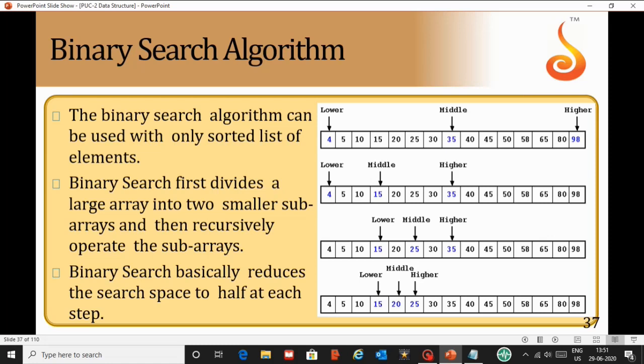Welcome back. Last class we started with binary search. Before that, we'll just go through what is searching. Searching is an operation wherein we find whether an element is present in a list or not. Here, we are not concerned how many times it is repeated. We just check whether the element is present in the list or not. If the element is there, we will print the element found, otherwise the element is not found.